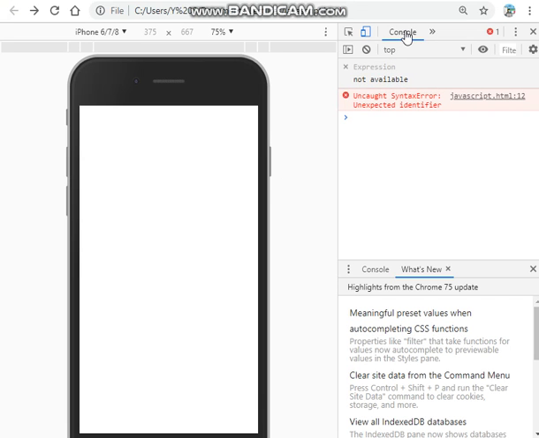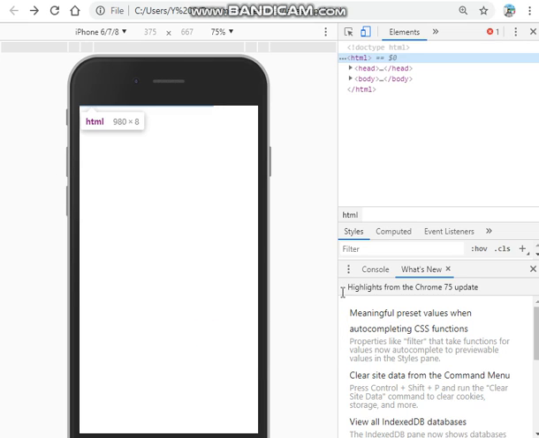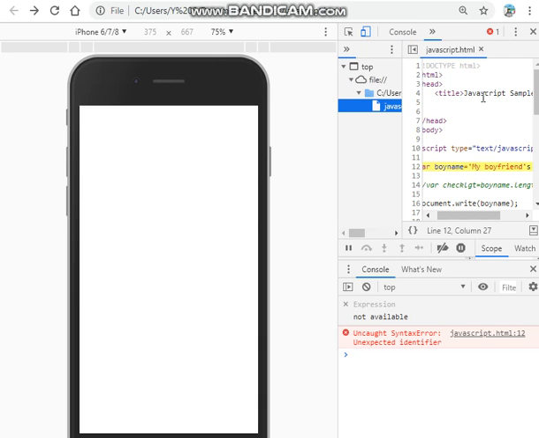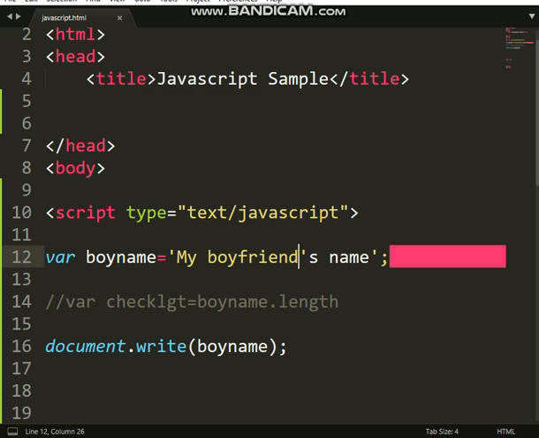Do you see anything? Nothing. Let's debug and see what happens. Check the console here. If you right click and inspect, that's when this will come. In this place, click on the error found. So the error is here. Or you tap here, console. You can see the mistake. It shows yellow on this side, which means an error occurs here. It's because of the wrong use of quote. And you can see this place changes to white, meaning the error happened. So if you want to use quotes like this, you should use a backslash. That is a simple way to escape.